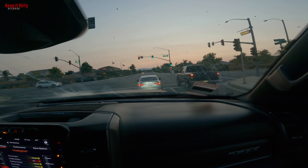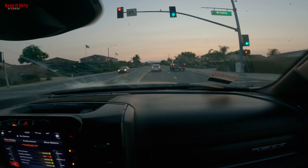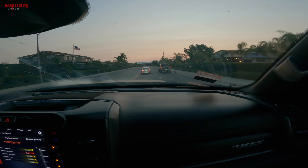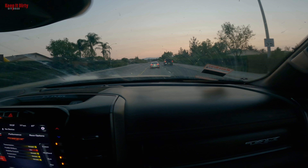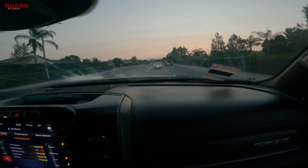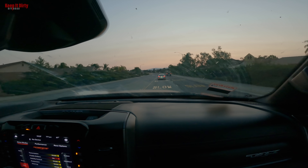This truck is docile until you really gun it. My wife drove it a few times and could totally handle it — no problem. The fun part is taking off from a stop. I don't want to launch it hard with 7,000 miles on it and hold you responsible if something breaks, but I feel inclined to try just flooring it from a roll.